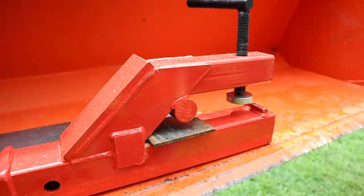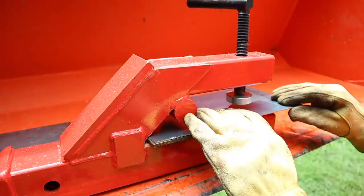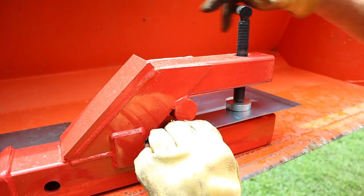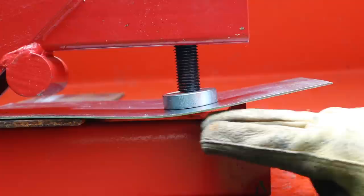But here's the problem. I'm going to use this thin piece of sheet metal to represent the bucket. Now this is only about a sixteenth of an inch thick, but it's the same principle and I can show you exactly what happens. When you tighten this down on your bucket, look how it bends that material. Now this is a bit exaggerated, but this is exactly what happens — you're putting pressure on that bucket with nothing underneath to support it.